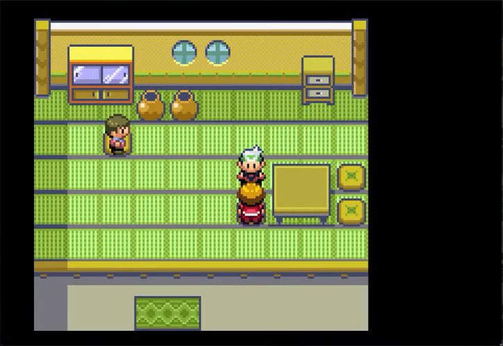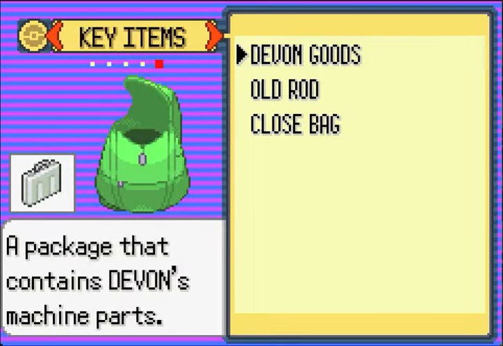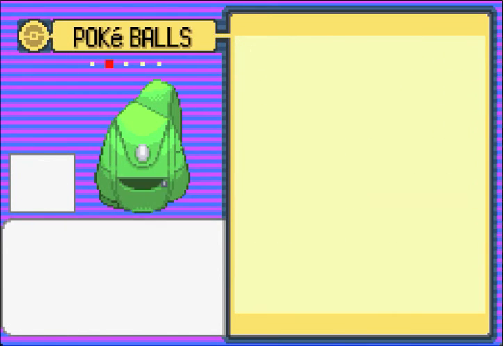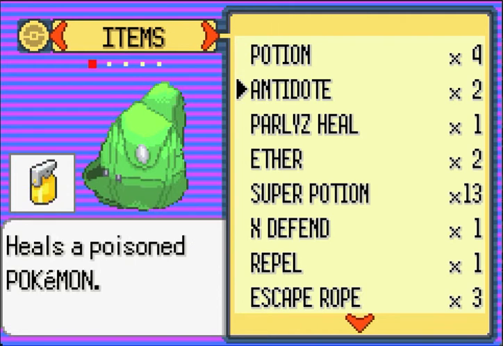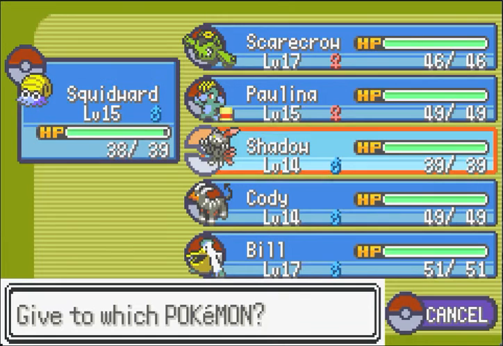Obtain this silk scarf. Alright, now we can make some of our Pokemon fabulous. I actually have a Pokemon I want to give this to. You see, the silk scarf powers up normal type moves. So ideally, you want to give it to a normal Pokemon. Unfortunately, we don't have any normal Pokemon. So, what Pokemon do we have that only knows normal moves that are offensive?